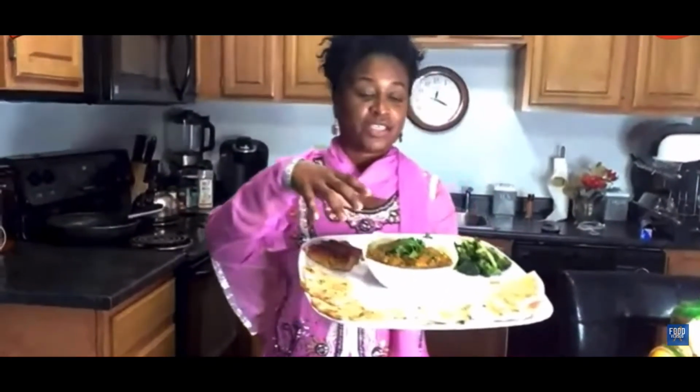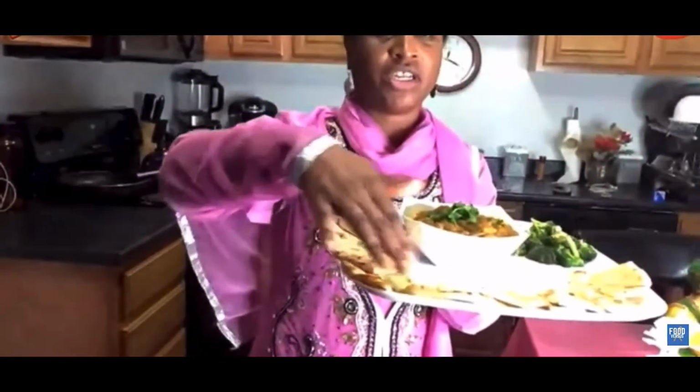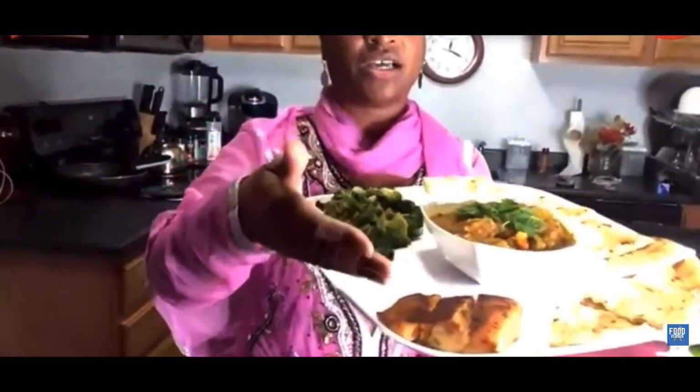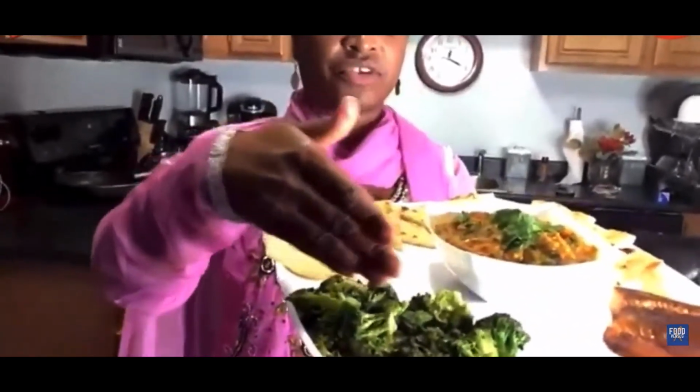Okay, so what I was saying is that I went all the way to India on you guys. Straight to Punjab, India. That is the city where Baingan Bharta originated from. So we have our Bharta in the middle with a garnish with a little cilantro on the top. And then we have our naan bread around the plate here. I made a little piece of salmon. If you want to add meat with your Baingan Bharta, I put a little piece of salmon on here that I just grilled earlier today. And I also added some fresh broccoli.